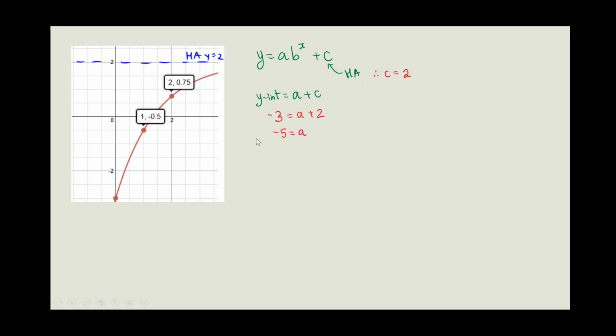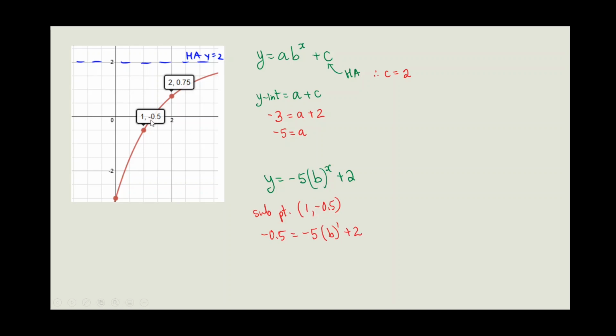We can also see from the graph, if you count here, 2 squares is 1 basically. So you're going down, that's negative 1 over here. That's negative 2, that would be negative 3. So we know the y-intercept, we know the c. We can actually find what a is by just manipulating this relationship. A is negative 5. And so the only thing left over is now just to find one single unknown, which is the b. And that could be done by plugging in a single point.